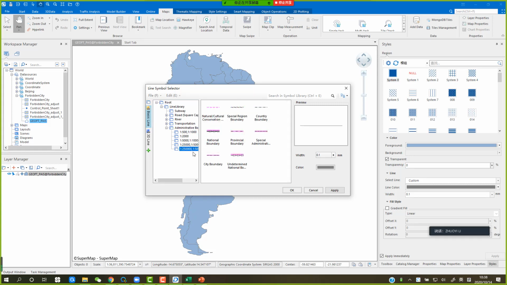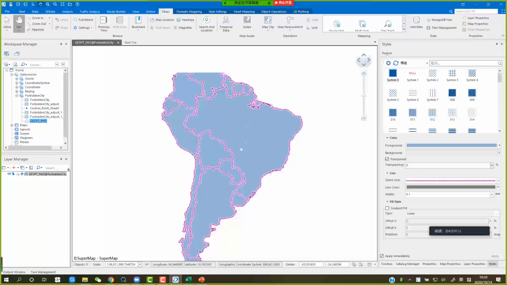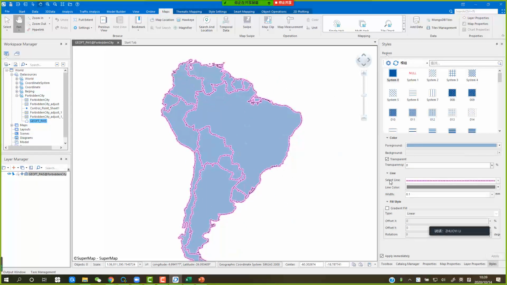I want to choose this special administrative boundary, which may be a standard boundary. It's in the administrative boundary, the last group, the special administrative boundary. Click OK to see the line style of this layer.